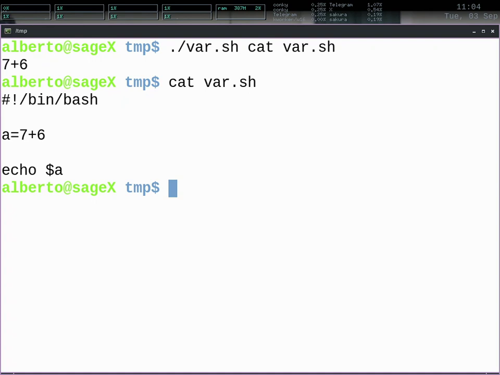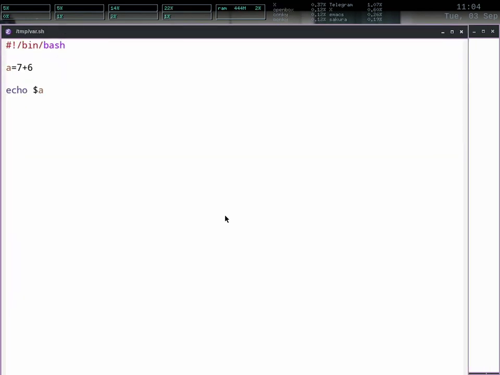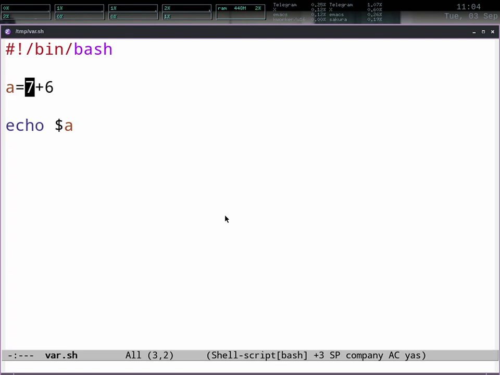And if you want to get the output of that, you have to add a leading dollar sign. So if I change now my script, dollar, 7 plus 6. Here the spaces don't matter.